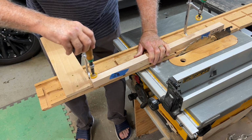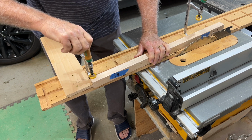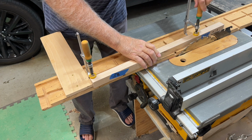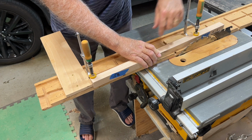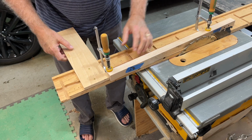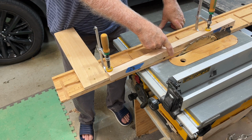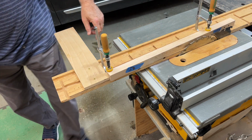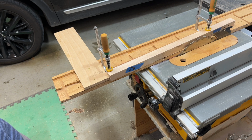I got my measurements exactly precise, then I screw down some pieces so I can replicate that cut multiple times. So I'm making the cut starting at 9.5 inches. According to the Fibonacci ratio, that's exactly what I need to do to create that 9.5 inches out of the 25. So here we go.